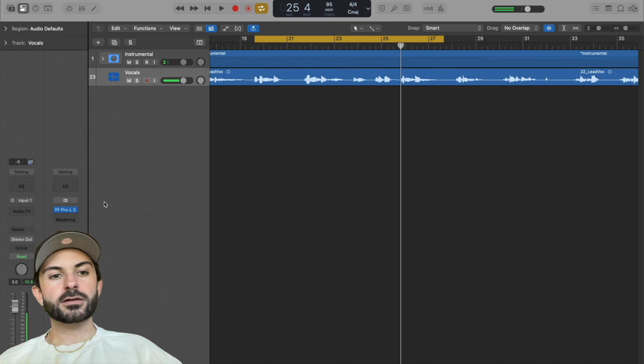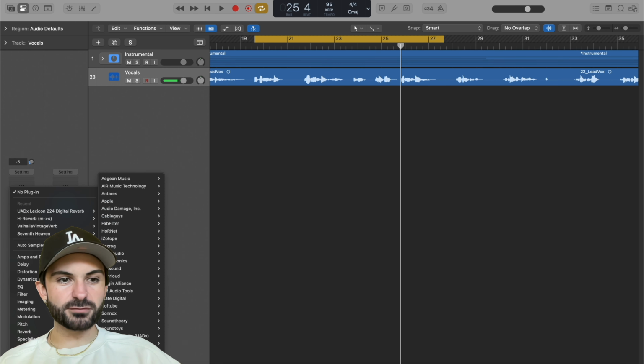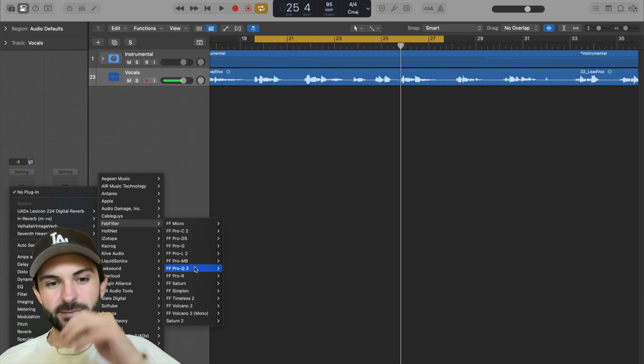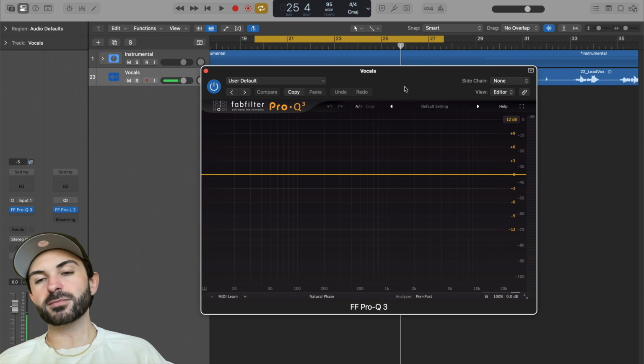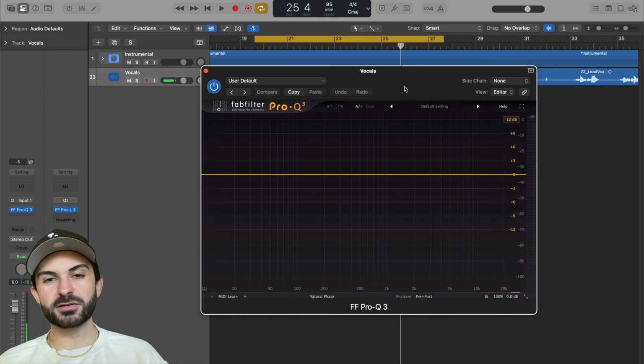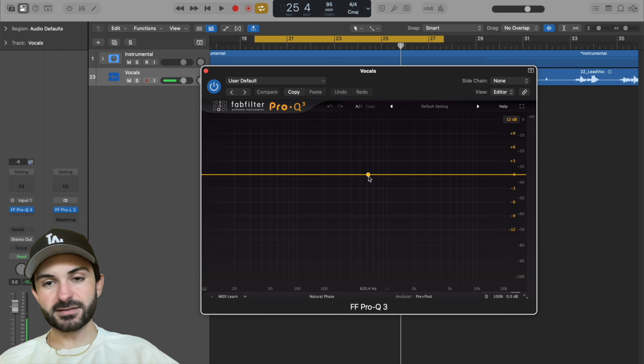Alright, cool. First one, gotta get it out of the way. You know it's coming, you probably have it. If you don't, you've heard about it. The FabFilter Pro Q3. How could I make an EQ top 5 without mentioning this one? I won't spend too long talking about it because, like I said, it's pretty popular. But it's just a parametric EQ. But when I say just, I don't want to undersell it because this thing does it all.